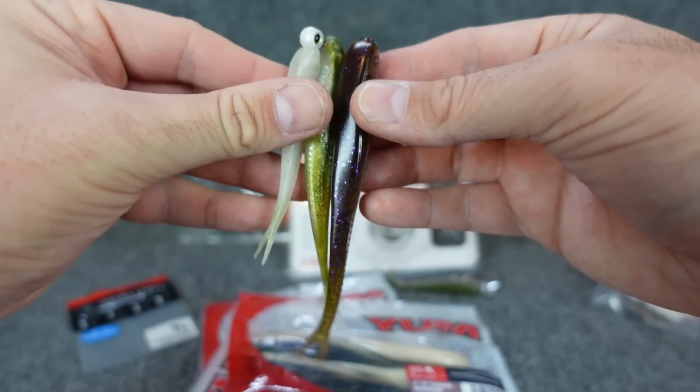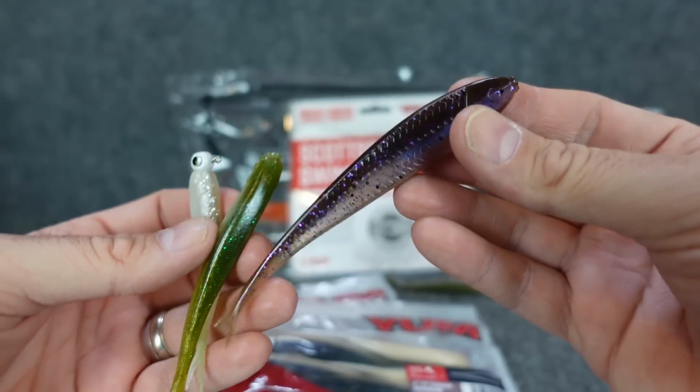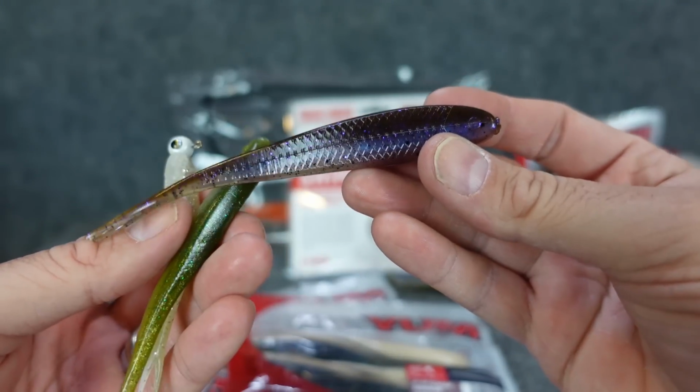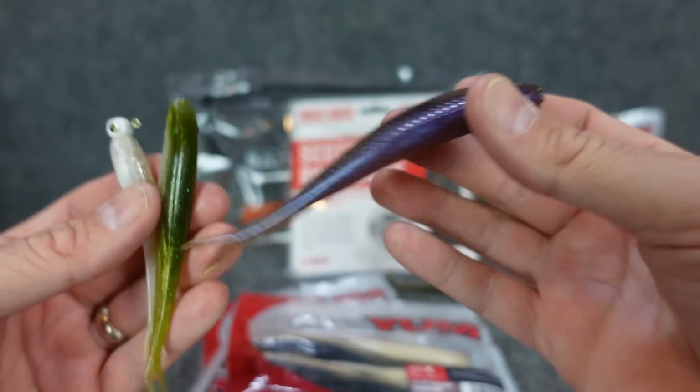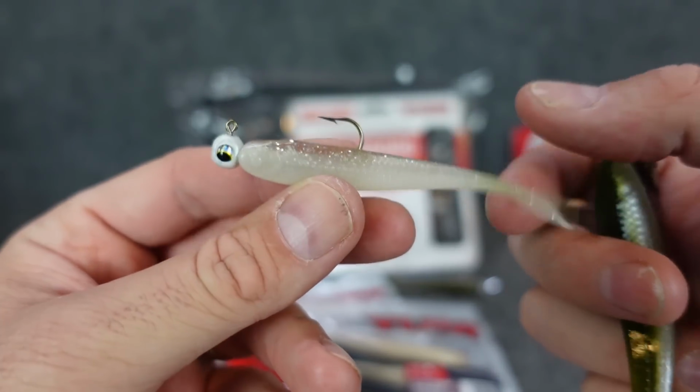Look at that one. My goodness, look at the difference between the 3 and the 5. It does have a forked tail, so I suppose you could even throw some of these like a fluke, just rig it with a light hook. You could nose rig these, you could do a drop shot, but like I said, this is all the rage now.